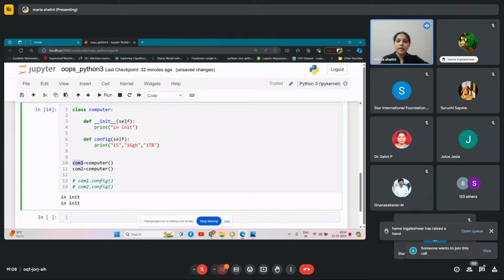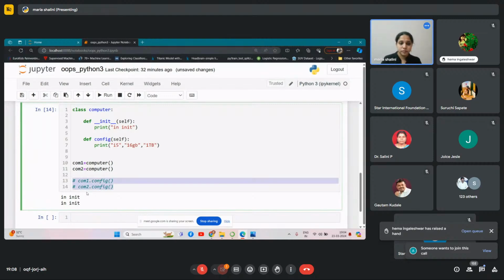By default, it is going and accessing whatever I've kept inside this init. Why? How is it accessing? See, before, the method was working because I've called this method. Can you see? By using that object, I've called that method. But here, without mentioning anything, when I give the object and the class name, automatically it is working. How? Because of the self I have given here. So self is nothing but automatically connecting or working with the object, and whatever you're keeping inside this init method, it will work. That is self and init method, super method.